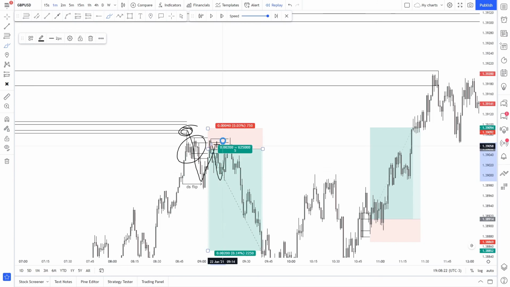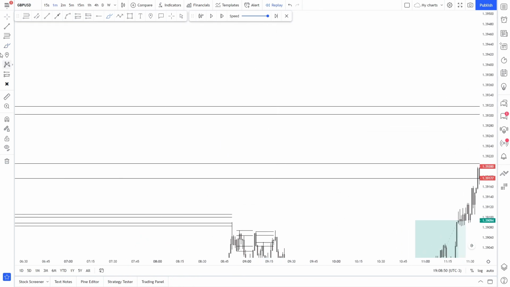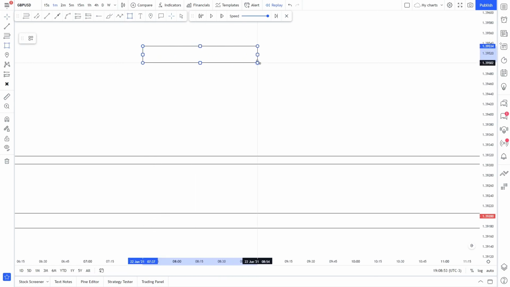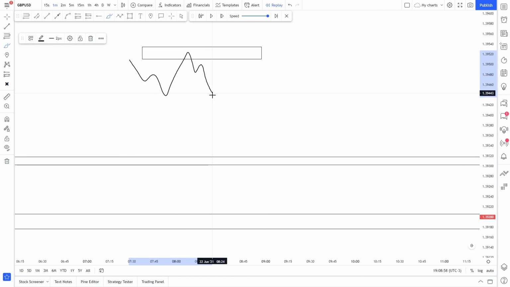So then we have this one, and I just want to consider this structure and maybe the previous one, right? So if I want to take this trade, let's actually delete all this. If I want to take this one right here, I will consider the previous structure, the previous structure to what area I'm trading, right? So if I wanted to trade this area here on this trade, I would consider this structure, so the previous structure, right? So sometimes I have an area, let's say you have an order block like this. And let's say, okay, we have something like this. So our order block. And we now mitigate that.